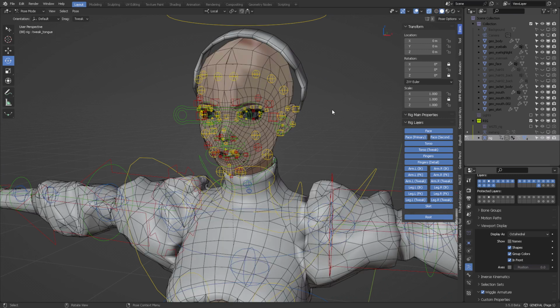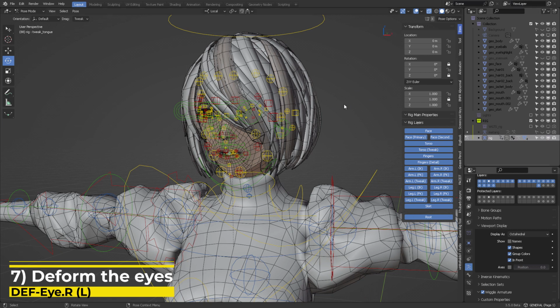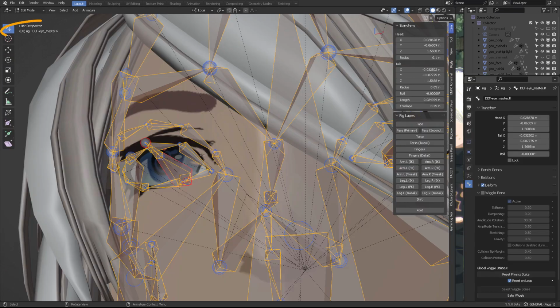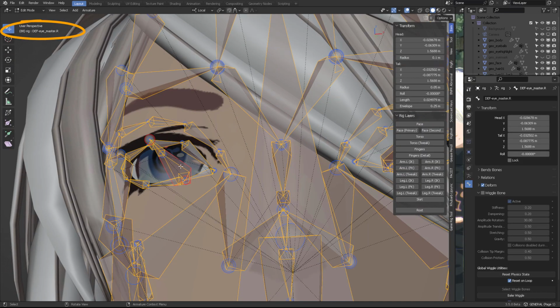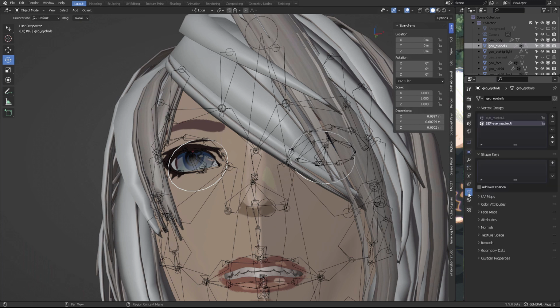The next thing I want to show you is the eyes, because we want to rig the eyes. The bone that controls the eyes is called DevEye.R. Okay, so I'm going to copy that name from the rig. I'm going to come back into object mode, select my eyes, which are separated meshes. I make sure that they have the armature modifier, of course. And now we want to add a new vertex group.